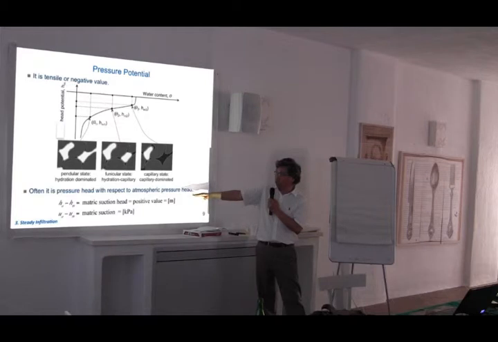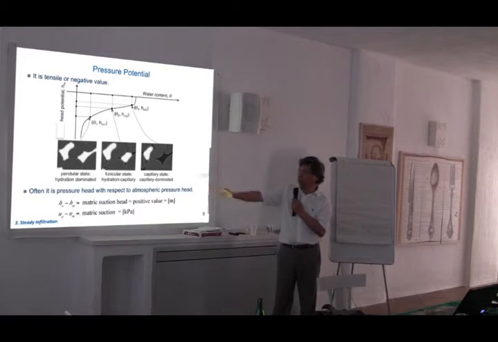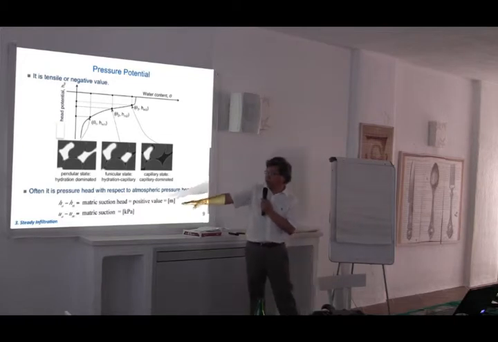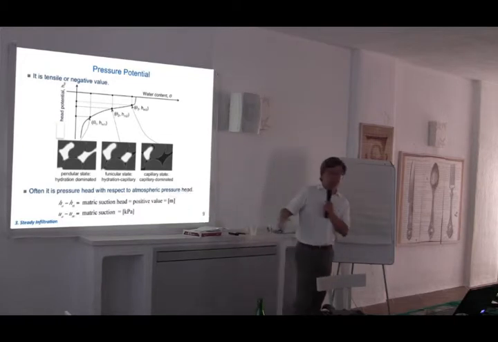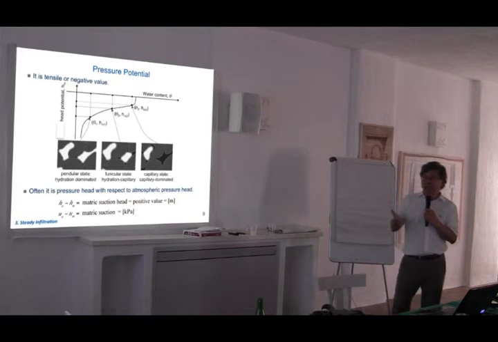One is the so-called matrix suction head, which is a positive value. You see that because we subtracted the matrix suction, which is originally a negative value, from the air pressure, so they become positive. Sometimes it's generally called matrix suction. And we do so basically to refer to ambient atmospheric pressure. So the ambient atmospheric pressure.